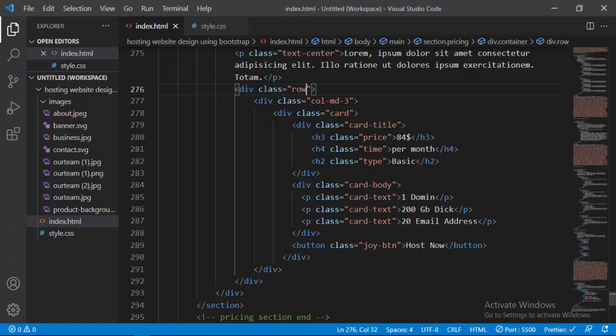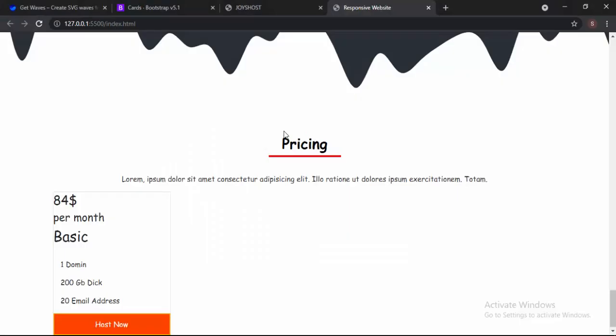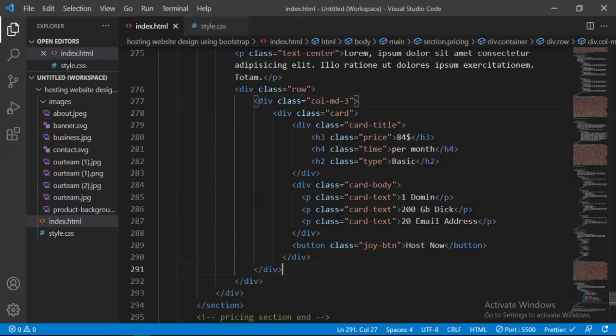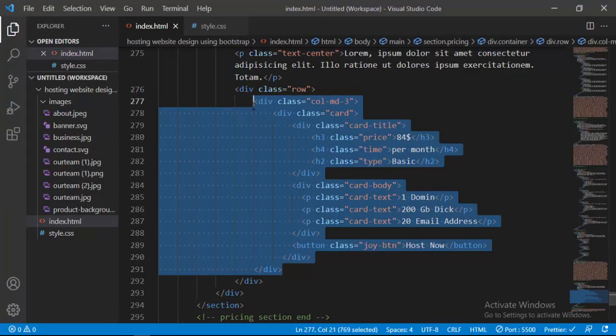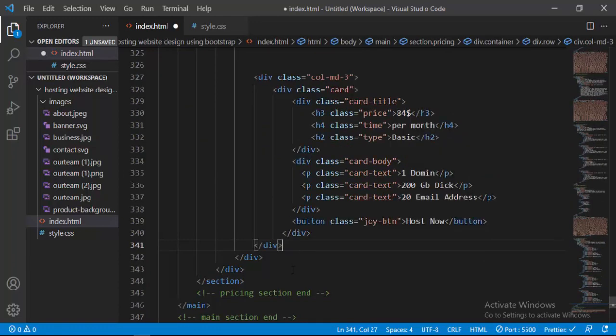Because we need 4 of them here, we don't want to type it 3 times. So now our card is finished, and the only thing left is to customize it using CSS and duplicate it. To do so, I'm just gonna grab this column from here and paste it here, and paste it here.